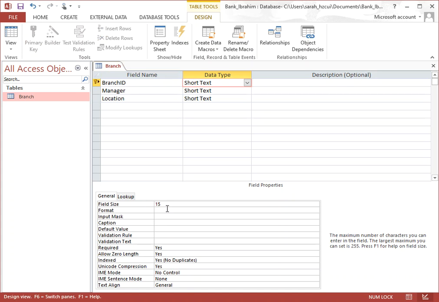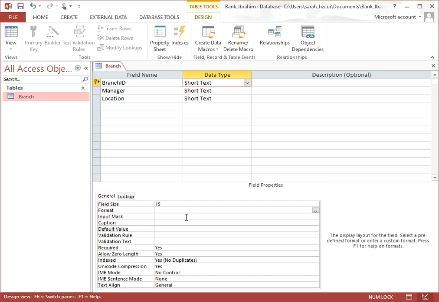But remember, whatever you put here, you're going to have to use the same properties anywhere where you have your branch ID because it's a primary key. In all the foreign keys for the branch ID, in whichever number of tables you're going to link this to, the properties must be the same. So I've given it short text, I've given it a field size, okay.